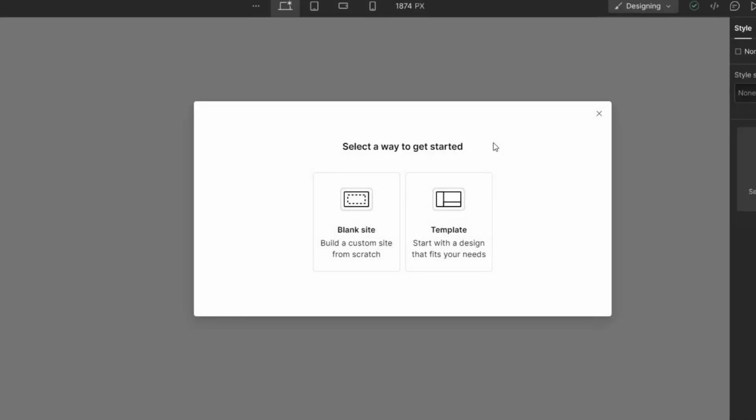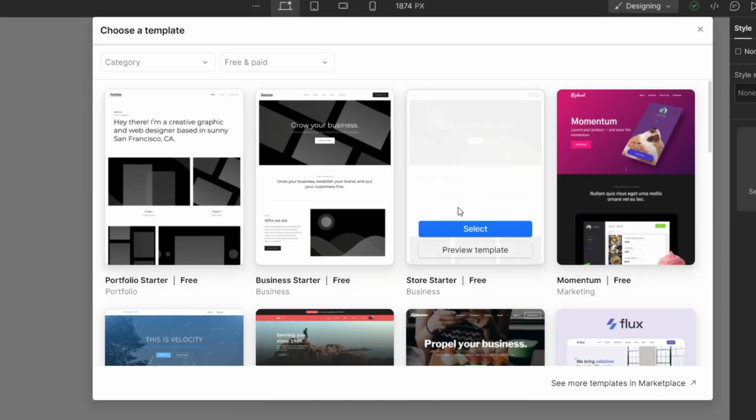Inside the new site, the Webflow designer will be helping you to customize every aspect of your website, and you can start by editing the aspects of your website. You can edit text, images, and other elements. We can use this type panel to change the colors, the fonts, and the spacing. Now in this case, you're going to be using a template because this process would make it much faster to work with Webflow.